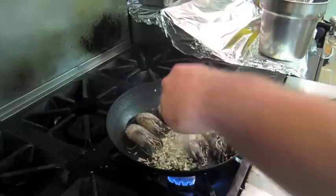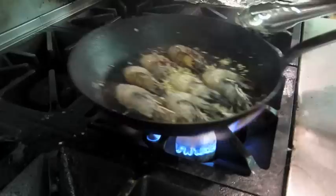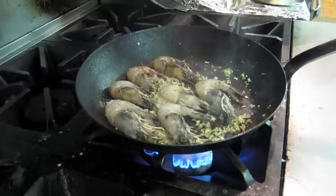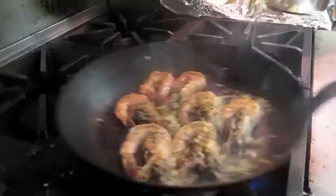At this point we're going to throw in our shrimp. We're going to hit it up at high heat now. We just want to get these seared on both sides, then we're going to take them out and finish our sauce. Get a quick sear on that side. Smell the garlic and rosemary toast.